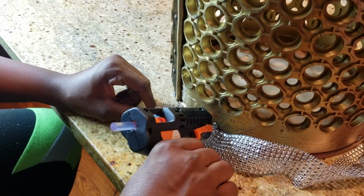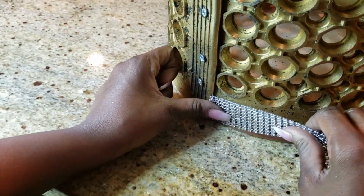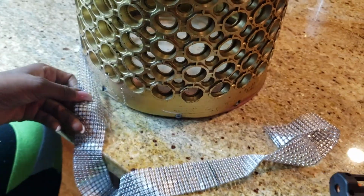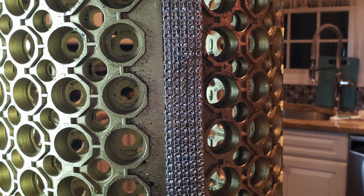Using my hot glue gun, I'm gonna be putting a wrap around it that I got from Amazon. I'm only gonna put it at the bottom. On top, I'm gonna use something else. I put a strip of the wrap in the back as well.